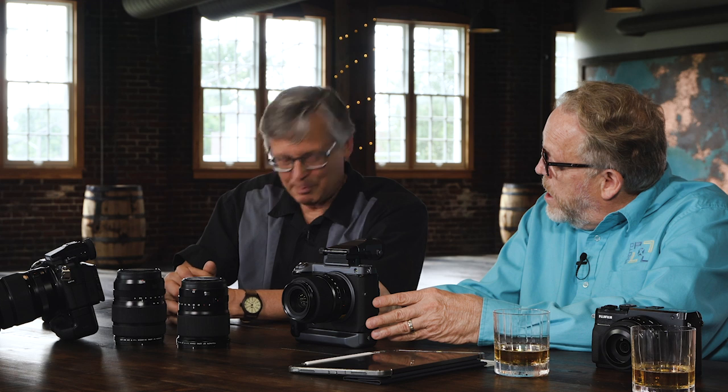I haven't shot with the 100S yet. I've had the opportunity to take the 50 out every now and then and shoot with it, but I really do look forward to shooting with this. The image quality is mind-boggling, absolutely mind-boggling, when you pop it up on a computer screen or you print it. I just want to say, coming back to the optics, people think it's all about megapixels, but resolution is a system. There's glass and sensor together. The problem now is that these files are so high res that many monitors, even some of the higher res ones, can't resolve the detail of what the file is. Truly, you can only appreciate the detail in one of these files when you print it out. Michael, thanks for coming on by.